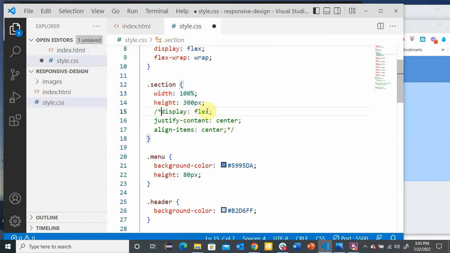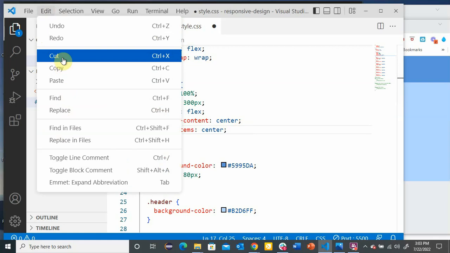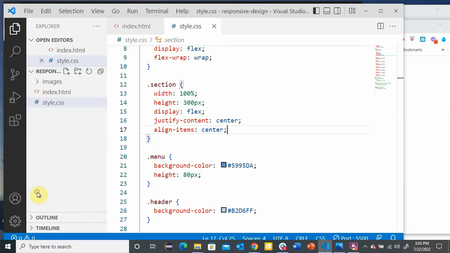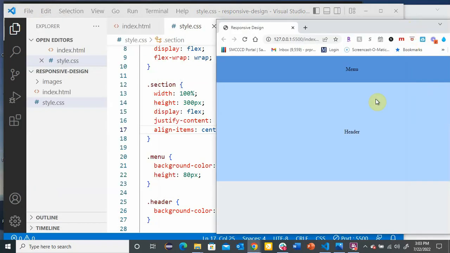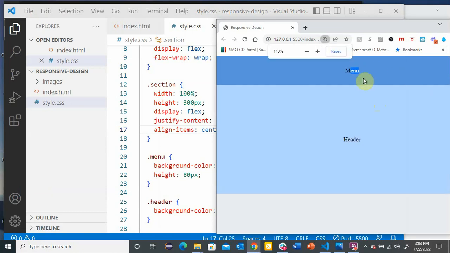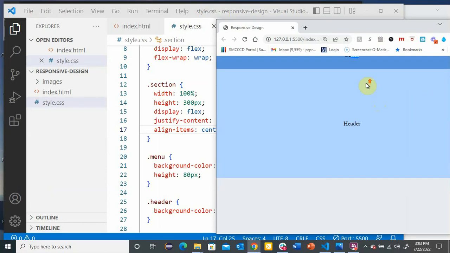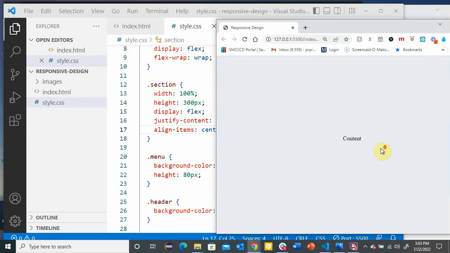And we're going to make each one of these sections a display flex and justify the content in the center, align the items in the center. Let's save this. You see the text there? The content, which is in here now, is aligned vertically and horizontally, right?